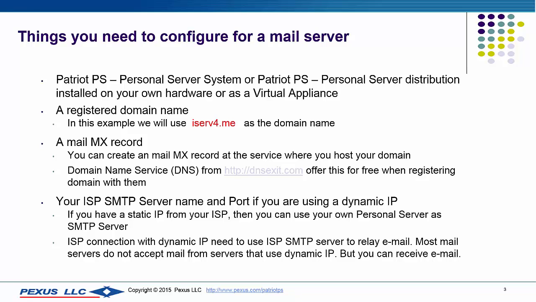This gives you the ability to create any number of hosts for your domain name and also create a mail record, which we call an MX record. The MX record is a special host that is used when resolving mail for your domain. The MX record needs to point to a host that points to your personal server. So in a typical situation, when hosting a mail server from home, we want to point the MX record to a host which points to the external IP address of your ISP connection.